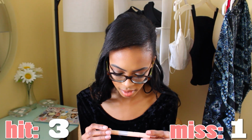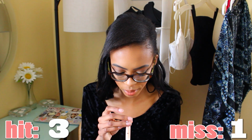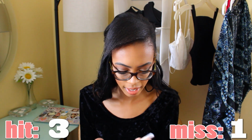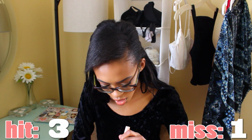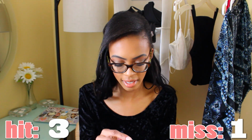The next thing that I have is a concealer, and you can't see, but the words are just not on here. This was the Dream Lumi Concealer by Maybelline, I want to say, and I got this in nude, and absolutely love it. I want to see if there's a little product left so I can swatch it. You can probably see it a little bit, but it was a really nice color for underneath the eyes. It has more of a yellow undertone to it, so I did really like this, and I don't think I'll buy this again anytime soon just because I do have a lot of concealers.